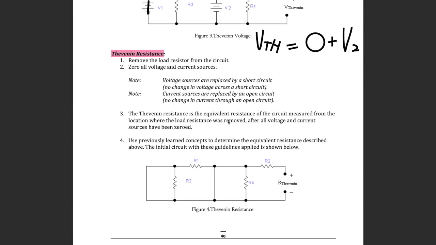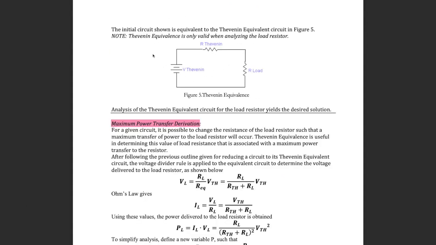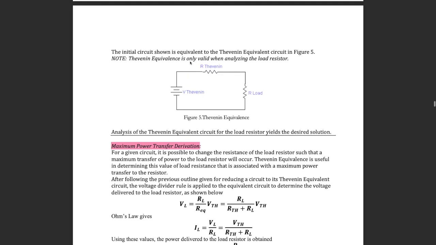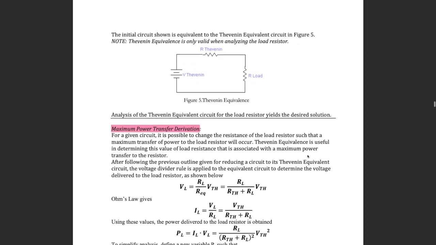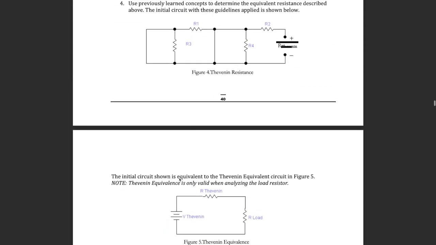So how do we find this equivalent resistance? I will pretend this is a power source here, and the current will start from the positive and try to go back to the negative. For this circuit, the current will go through R2 first. Then here is a short circuit, so the current will not flow through R4 nor R1 or R3. It will just flow from here, then go back to the negative. Thus, the R Thevenin, the equivalent resistance, will just be R2. Finally, we have the Thevenin equivalent circuit here. The V Thevenin will be V2, and the R Thevenin will be this R2 here.